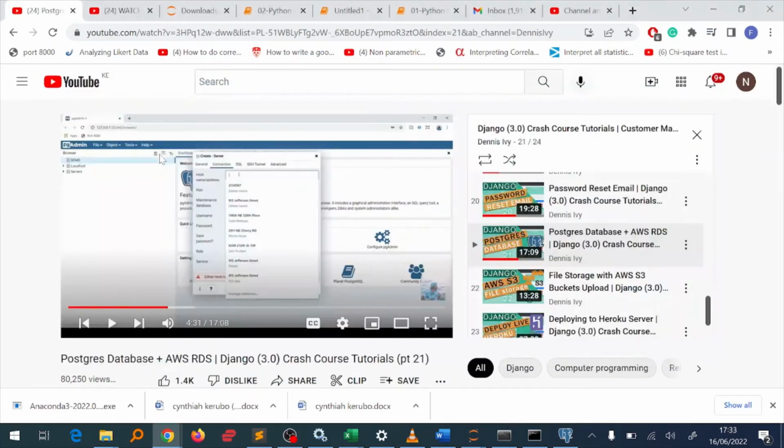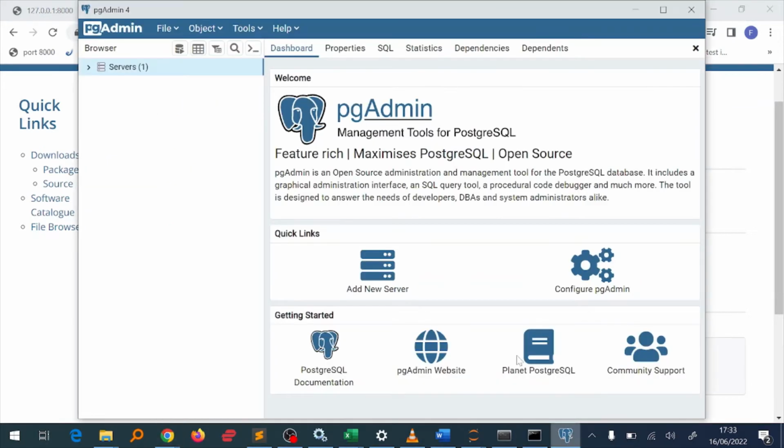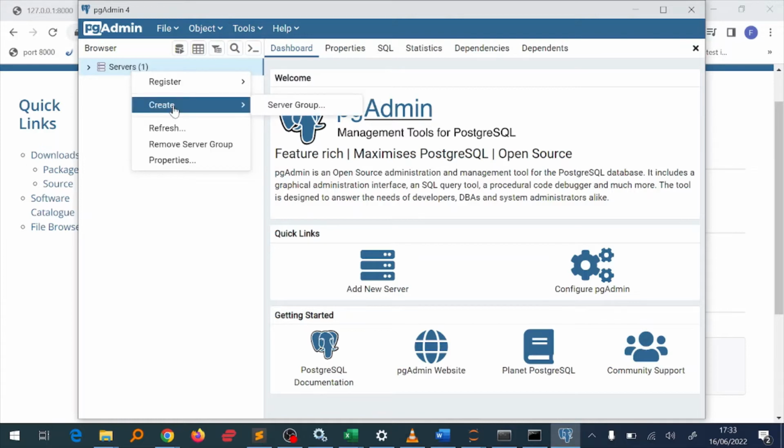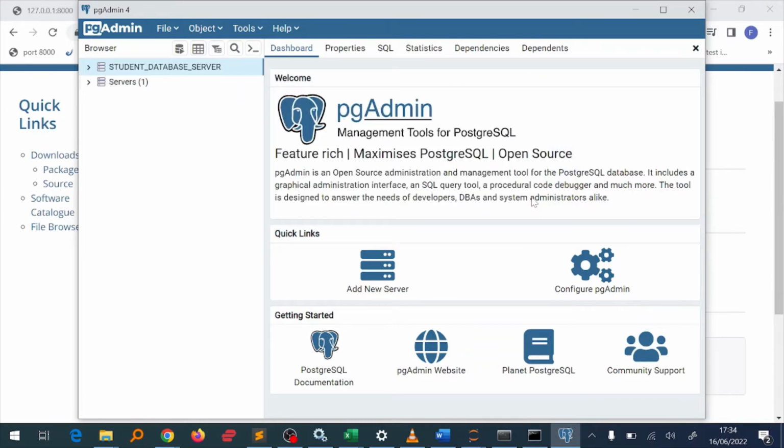Okay. Let's go back to this. So what we're going to do now is create a server group. Let's call it STUDENT_DATABASE, all caps, student underscore database. Okay, let me give it a good long name. Save this.